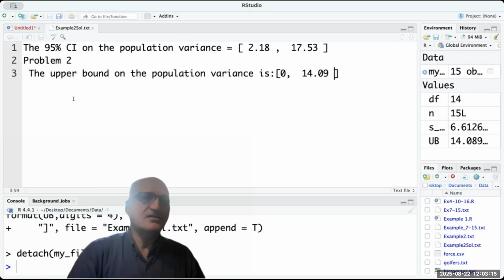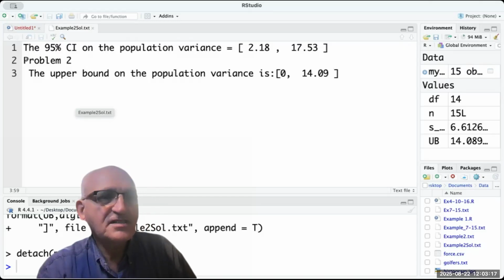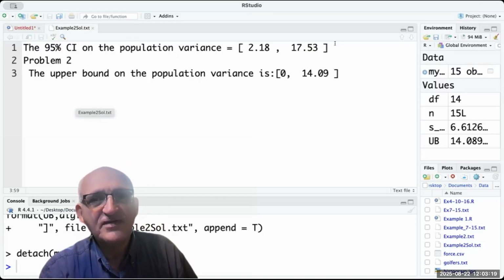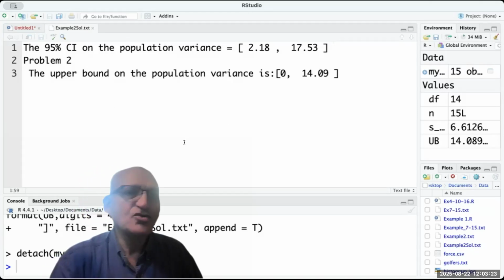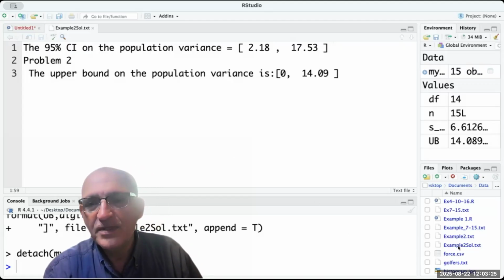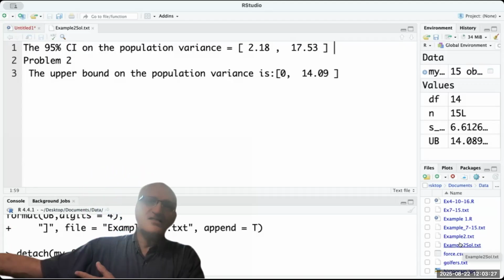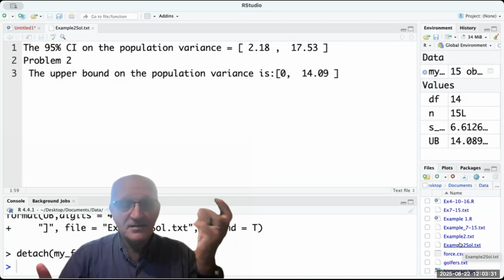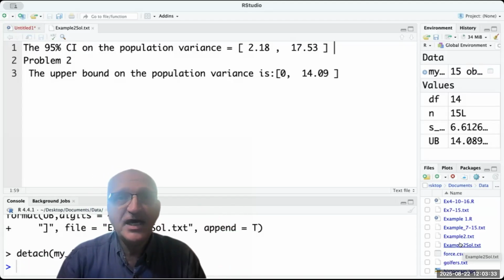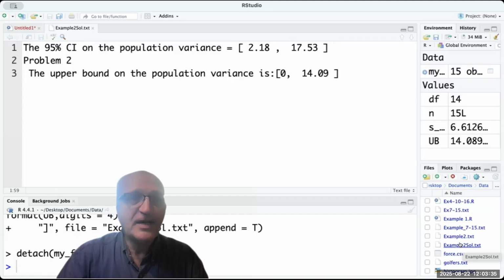Oh yeah, here it is. The file changed. So it says problem two. Of course, you could have left a space between the first and the second, and so on and so forth. And now you can open this file, you have it as a text file, and then print in it the graph that we had to check for normality.